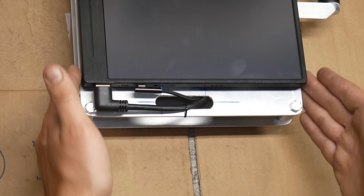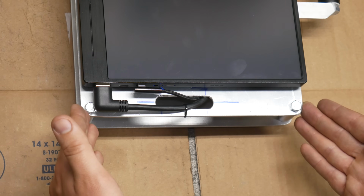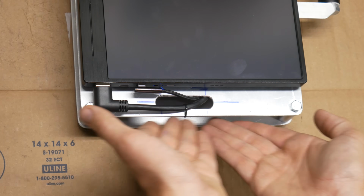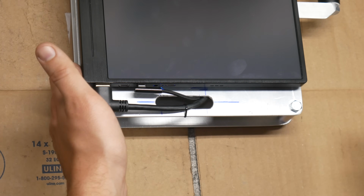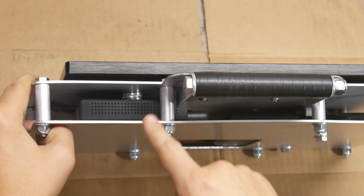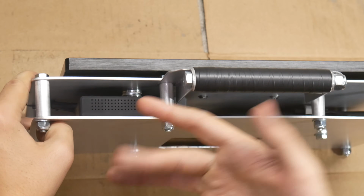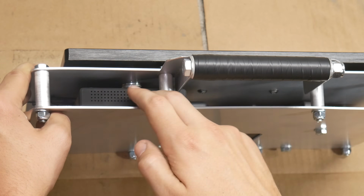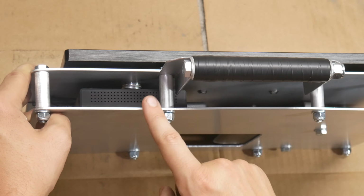But since we didn't have any luck when we tried to bend this aluminum plate, I made the decision to just scrap all of that and go back to the original simple design that I had envisioned. I ended up deciding at the last minute to mount the receiver up top for theoretically better reception, and as far as heat dissipation and signal goes, it probably is better for this to be mounted right up top.